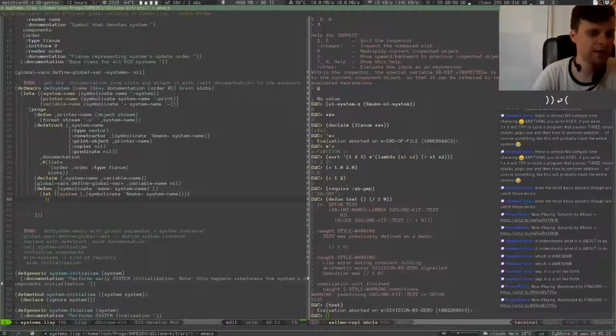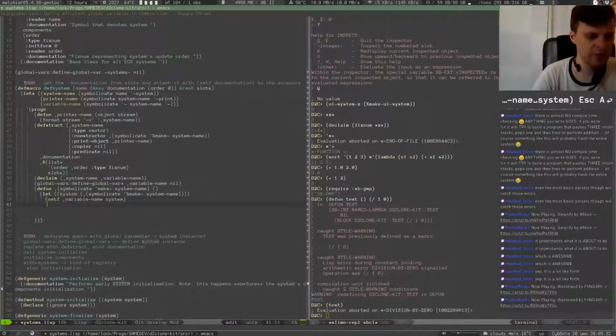And then I'm going to set up first of all that global variable to that system. Then I'm going to add that system to that global list, which is systems. But I want it to be already sorted, I mean that list to be sorted by order.